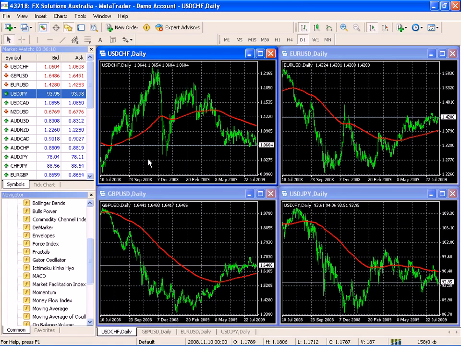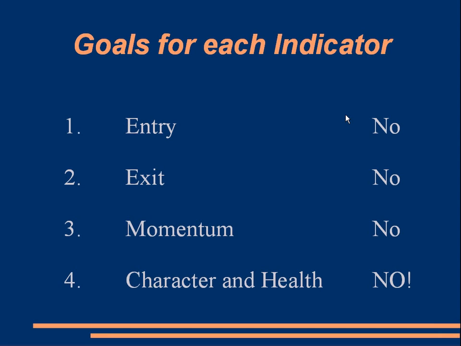So with that in mind, let's take a look at how it scored. Remember, we're just having fun with this indicator. When I originally thought of doing this course, I actually considered leaving the 200 EMA out because it would do so bad the way I had it set up. But you can't leave the 200 EMA out. It's so popular. So it doesn't hit any of our goals, unfortunately.